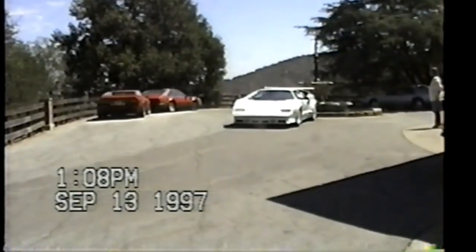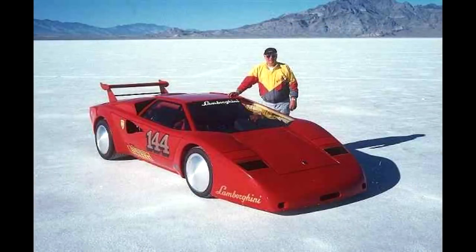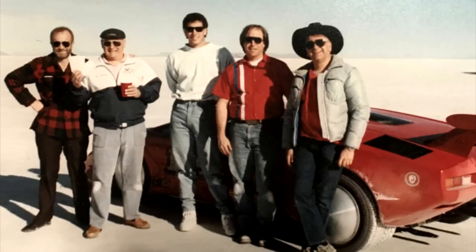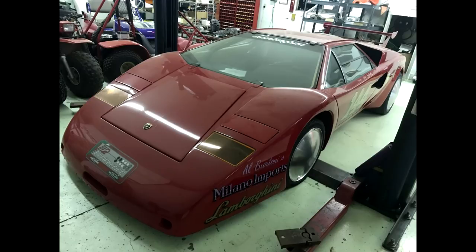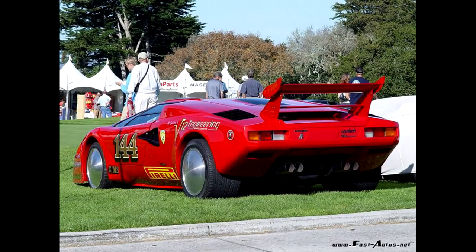Albertoni was the owner of Milano Import, the first Lamborghini dealer in the US. Despite selling and servicing Lamborghinis, he also tuned them, and his take on the Countach was just crazy. The engine remained untouched, but the body was completely redone, becoming much sleeker, because Albertoni wanted to build a record breaker and downforce had to be as low as possible. It looks like a replica gone wrong, but the body actually worked - the car managed to hit a top speed of 325kmph at the Bonneville Salt Flats, a record which remained unbroken for 10 years.